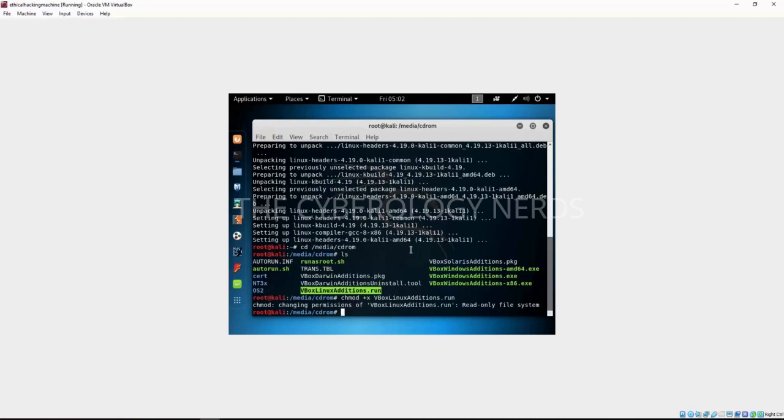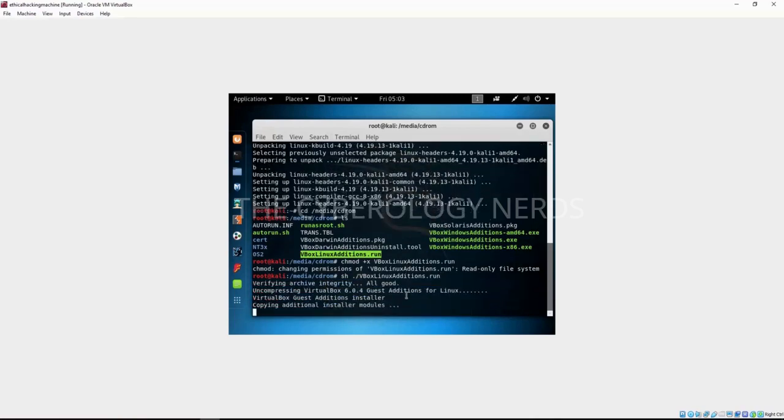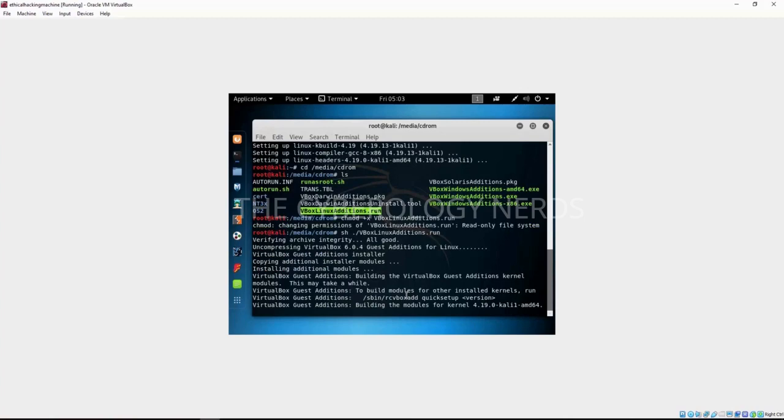So you just type in the next command, which is the last command, and we just copy paste the same thing. So sh ./ and then the name of the file, and you just run this and it should install the VirtualBox Guest Additions, which will hopefully make our machine full screen. This shouldn't take a lot of time, I believe. We will see. And after the installation of this, our machine should be full screen.